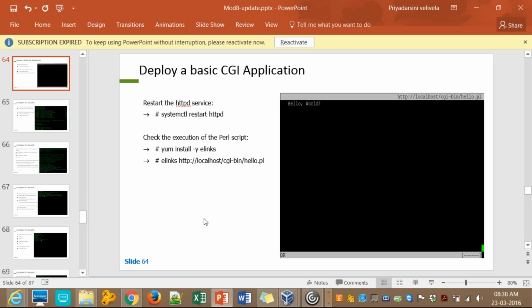Okay. So any questions so far? We are almost close to the end of the course. So we have a few more topics, like we will go through the SELinux part in general. We will go through the firewall concept and a few more loops which are part of the shell scripting topic. So that is pending. You would also be having an exam at the end of the course. I hope you are aware of all that information. And I'm not sure how well you have prepared so far. So let me know if you expect me to repeat any of the topics for you. Let me know in advance if you want me to cover anything again.